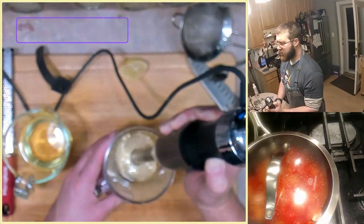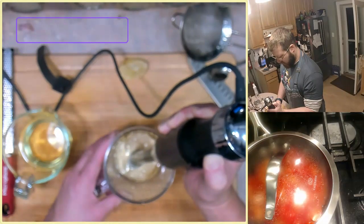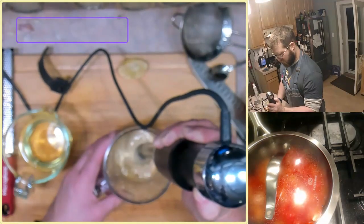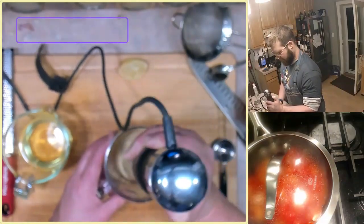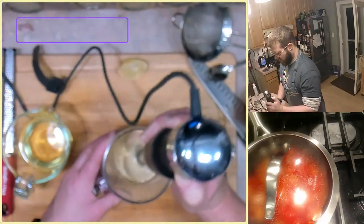So, I don't know if you can see it, there's a little bit of oil on top, but the idea is to slowly incorporate the oil until it loses that, like, way too shiny shine.